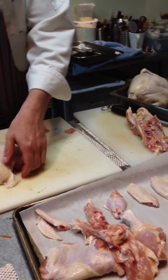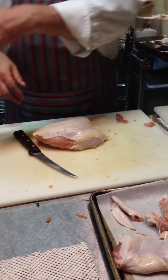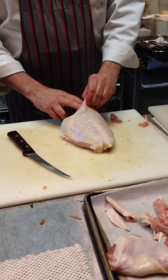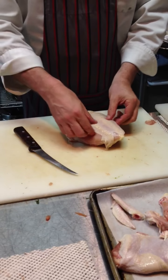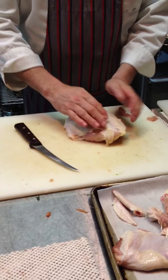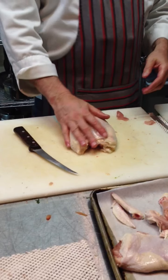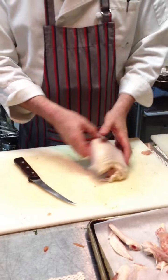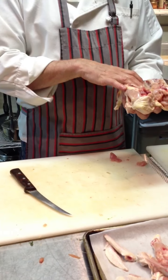So now here's a nice roast. Here's a nice whole breast roast. This would be the same. It was turkey, so that makes a nice roast. You can put some butter or olive oil underneath that, and then it would baste it, right? And then you have a nice moist chicken breast. So that's a nice way to do it. And it's got some bones. It supports it, and also the bone gives it a nice flavor.